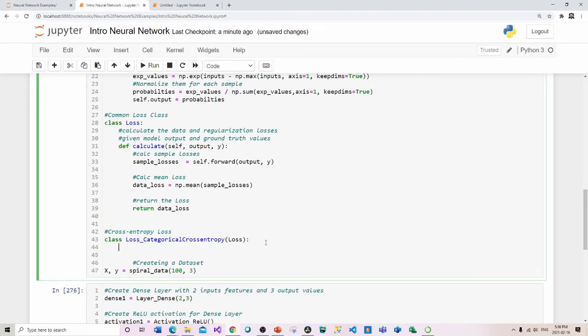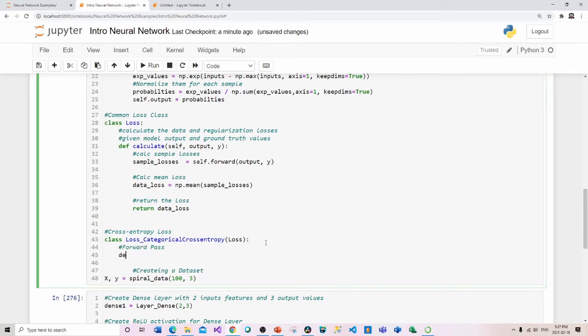Now we're going to do a forward pass. In the forward pass, it'll be def forward, self, comma, y_pred for prediction, comma, y_true, colon.